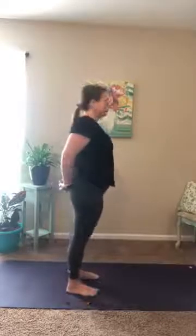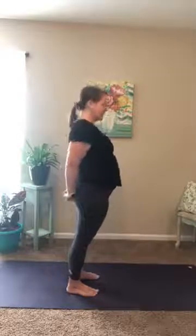And release. Now we'll interlace the hands at the low back. Open the heart, feel a stretch on the shoulders. You can stay right here or hinge forward and lift those arms behind if you'd like. I'm staying here today. And then when you're ready, we'll release and finish with some standing cat-cow breath.